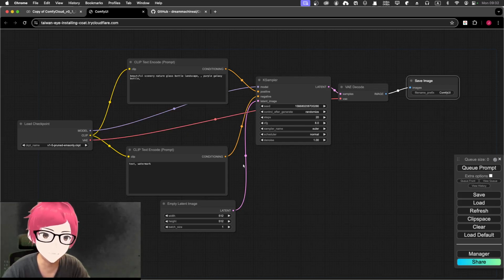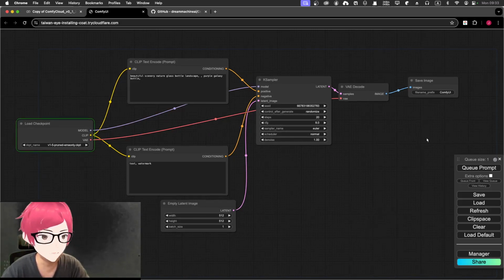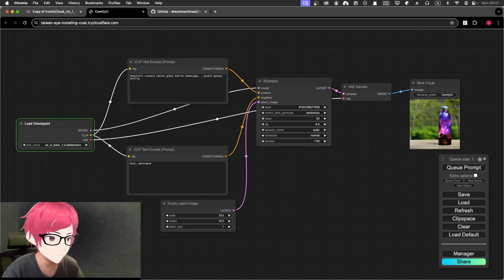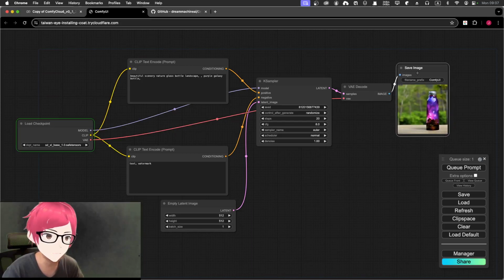If you want to run this workflow, you just need to click Queue Prompt, and we get a batch size of 1, and you just need to wait a few seconds, I believe, and you will be able to see the output image here. Right now it's still generating, so you have to wait. I'm going to pause a little bit. After a few seconds, depending on the specs of the computational power that you select, you will get an image here. As simple as that, pretty simple.